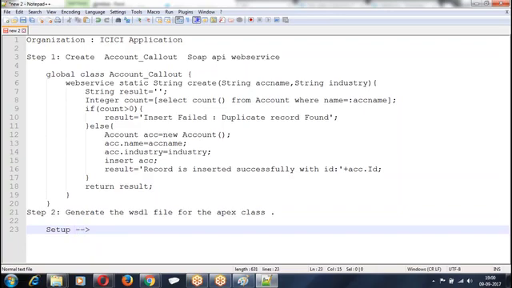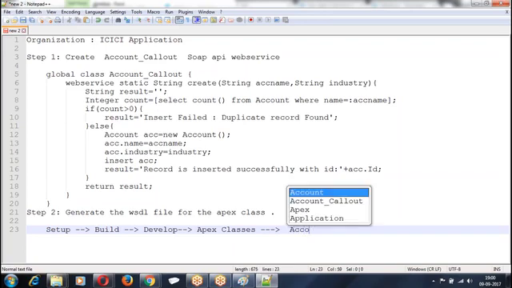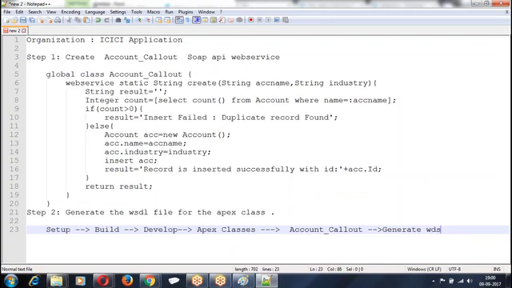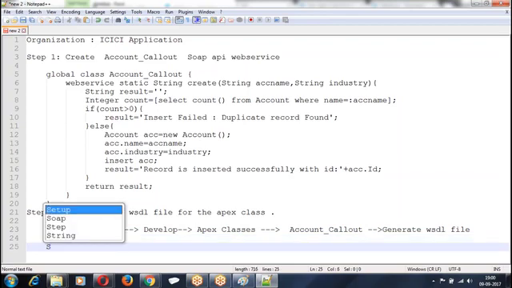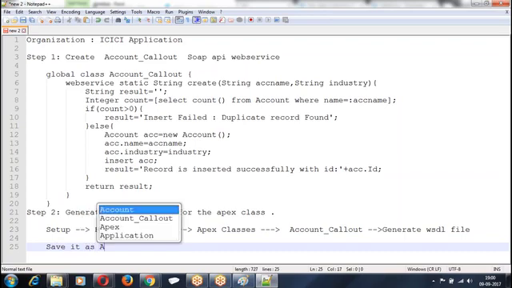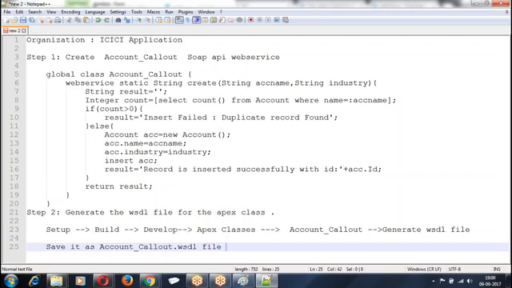Setup, build, develop, Apex classes, then account, hello, generate WSDL. So this is how we generated the WSDL file.